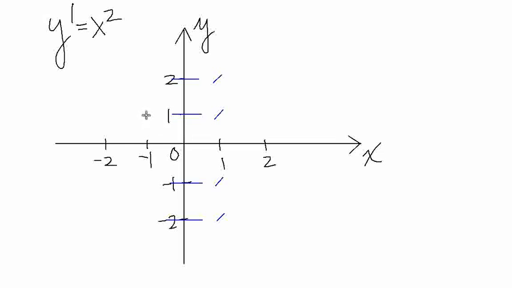And the points with x equal to minus 1 are also going to correspond to a slope of 1. And so what I'm doing is I'm slowly getting an idea of what the slope field is going to look like if I knew exactly the lines that I need, the curves that I need to trace. And then for points with x equal to 2, they're going to correspond to points with the slope of 4. So I'll have to draw lines with a greater slope.